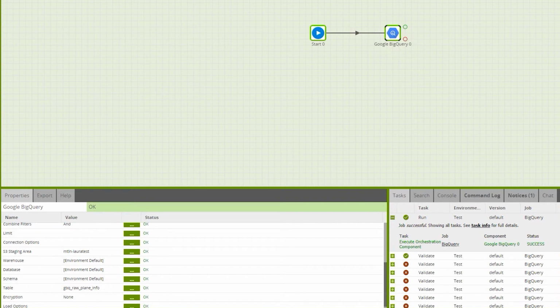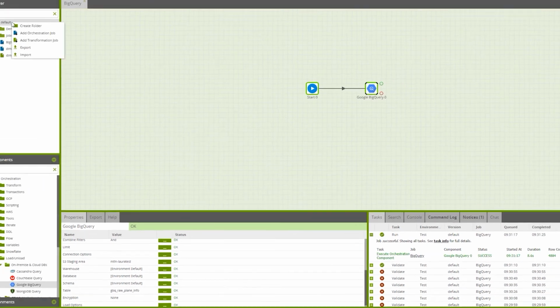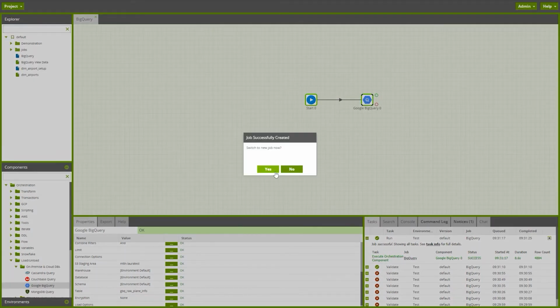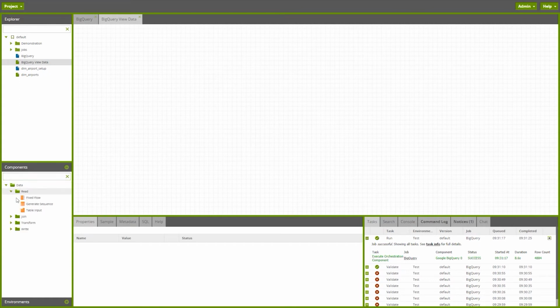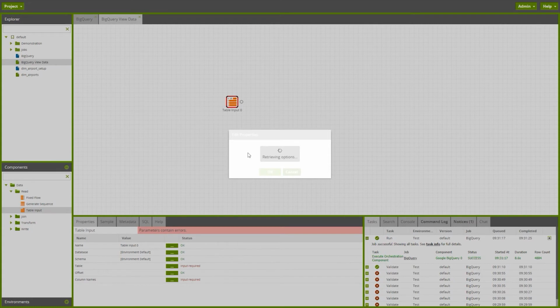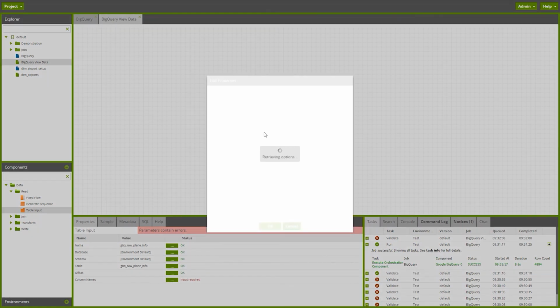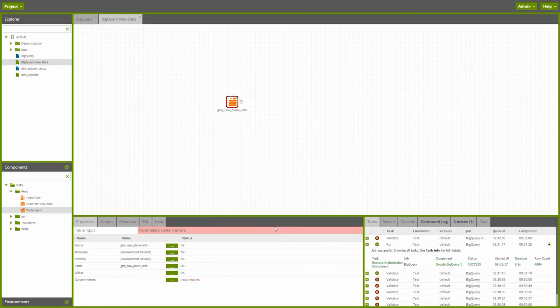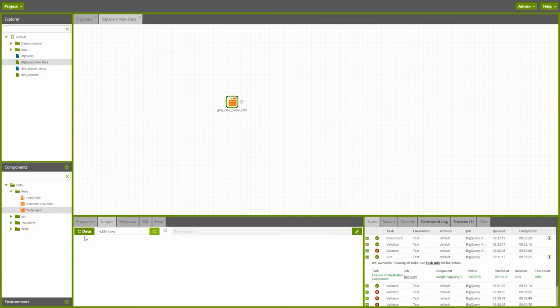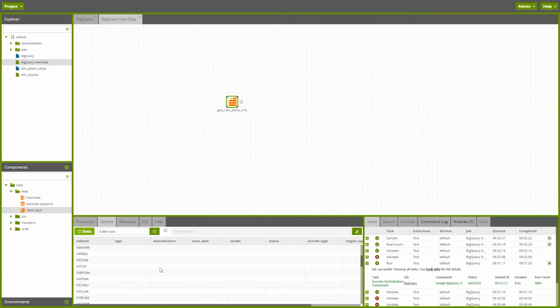I can now view this data within a transformation job within Matillion. I can read the data into this job using a table input component. Let me select that BigQuery table that I've just created. I can choose to bring through all of the columns from it. And now that table has turned green, I can click on the sample tab and I can get that row count through, and I can see that sample of the data here. So now I can transform that data as I require.